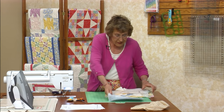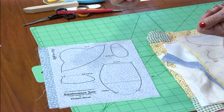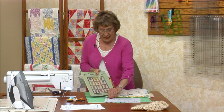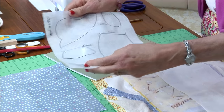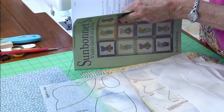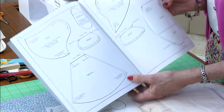This is Sam. In my Sunbonnet Sue book done in 1999, I walked through a fabric store and thought: I could use lightweight non-woven fusible interfacing and turn under the raw edges. I taught a class where we drew all the lines for Sunbonnet using the pattern in the book. Then we decided — let's just print them. Mary Pat Henderson found me a printer, and that's when we started printing all the patterns for Sam and Sue.